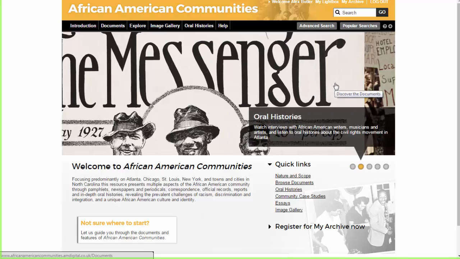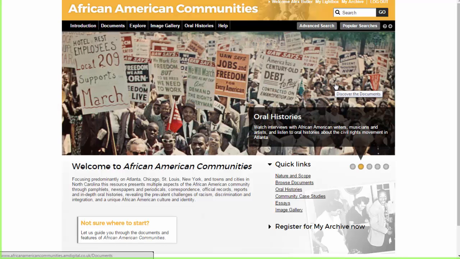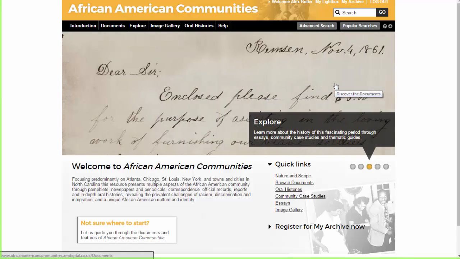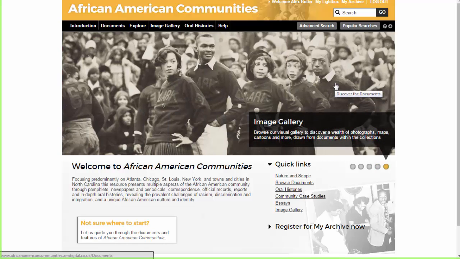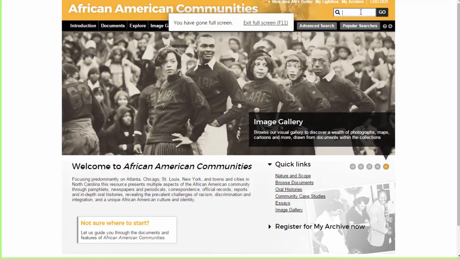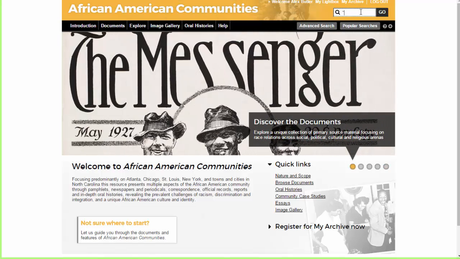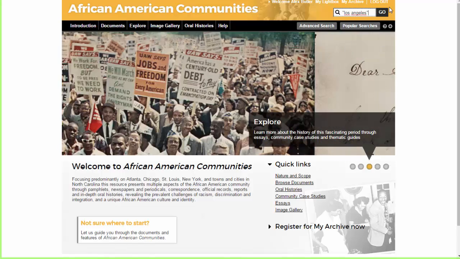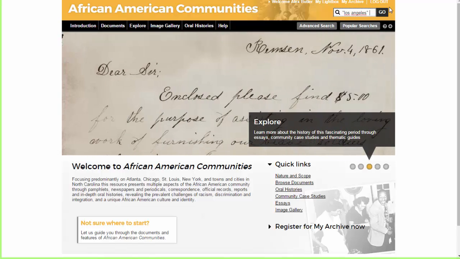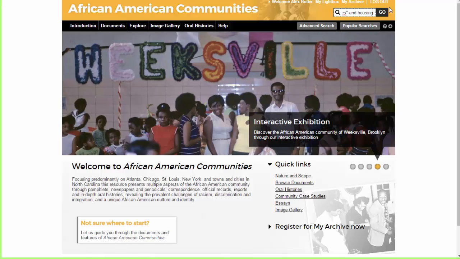So as well as campaigning for civil rights, equal rights, such as the Chicago Urban League did, there's also a lot of material on housing. And I just want to run a search here for Los Angeles, in quotes. You don't need to use quotes, but it just narrows it down rather than searching for loss on its own. So run a search for Los Angeles and housing.